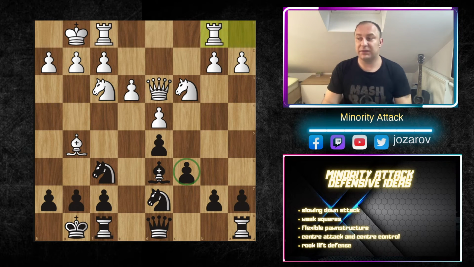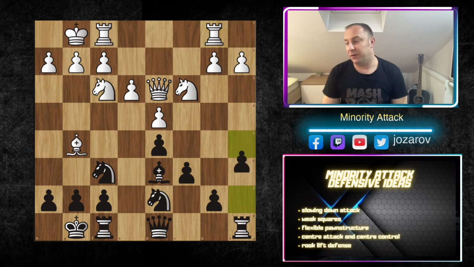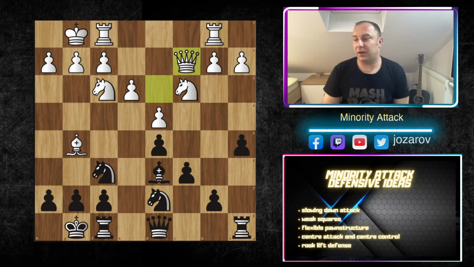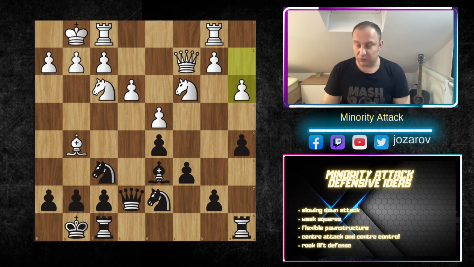So as I said, let's see first of all this example where White is trying to launch a flank attack immediately with the move b4. As I said, we are slowing down his progress. Here in one game that I found in the database, played by Tisdall against Sveshnikov, Sveshnikov played a really beautiful game with the black pieces. Here after queen to e7, White continues with the plan. As I said, there's nothing that can be done against the move b4.